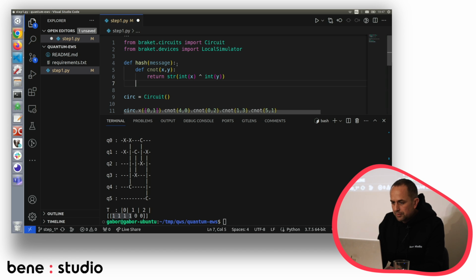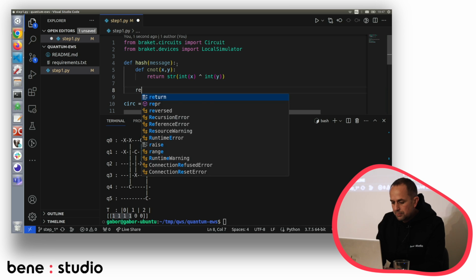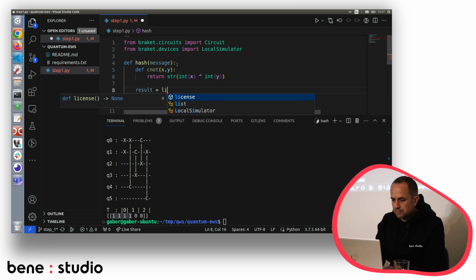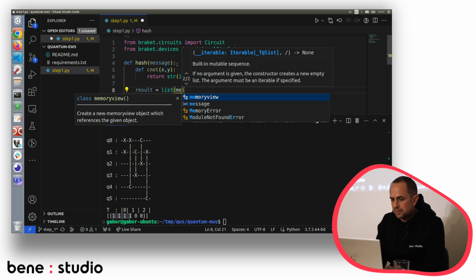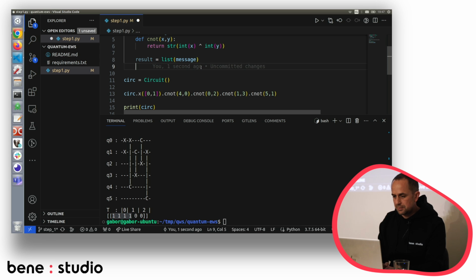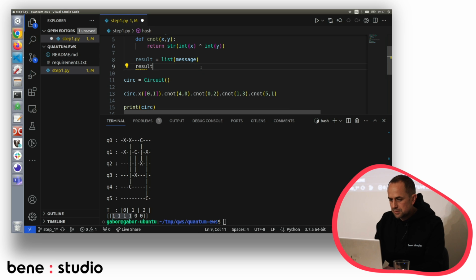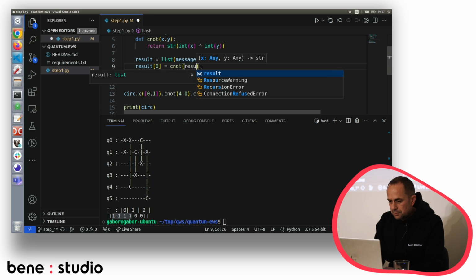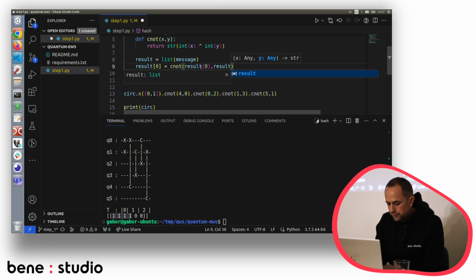And what do we do with the message? We create a result, which is first a list of the message. It will be a list of characters, all of the characters, and we implement the same CNOTs like this. Result 0 equals CNOT result 0, result 4.